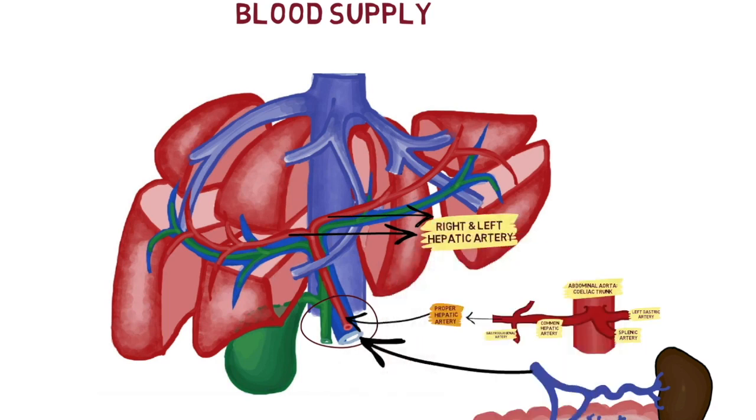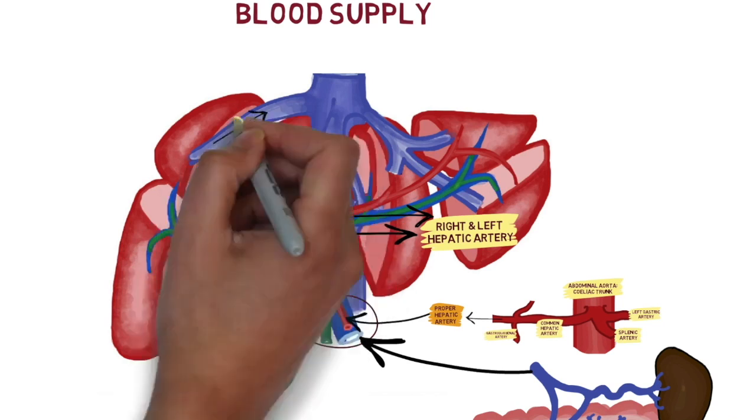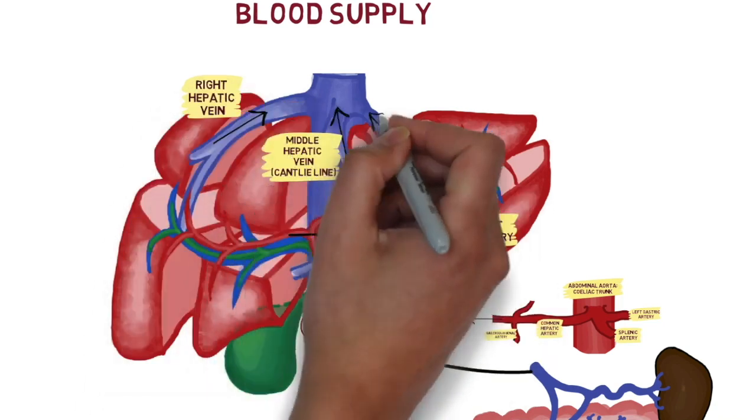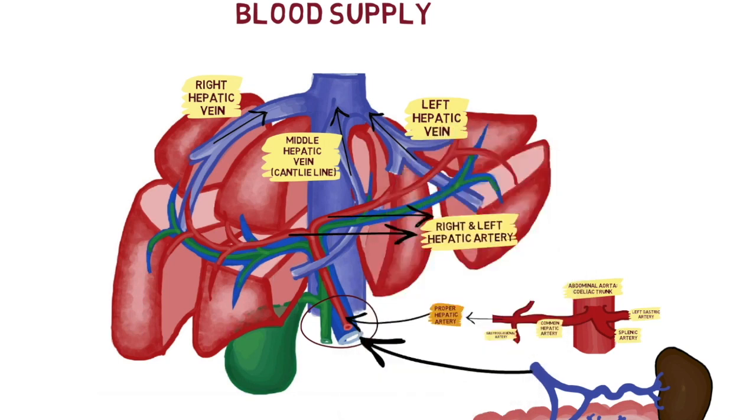The proper hepatic artery then divides into the left and right hepatic artery, supplying the left and right lobes in turn. After supplying each liver lobule where the blood from each source combines, it is drained into a central hepatic vein. These hepatic veins form tributaries of larger hepatic veins, which eventually drain into the 3 main hepatic veins, right, middle, and left. Each of these veins drains into the ascending inferior vena cava, which is found travelling on the posterior liver surface.